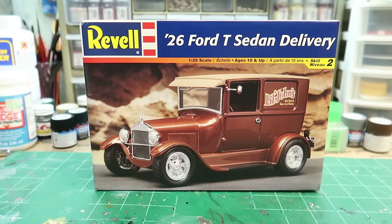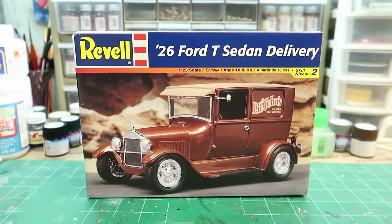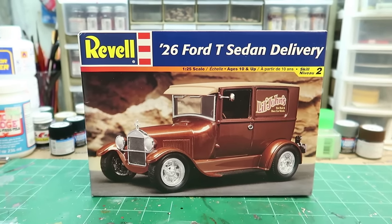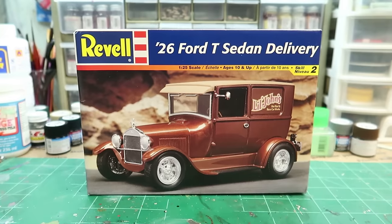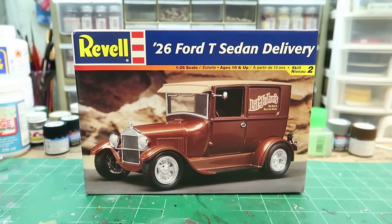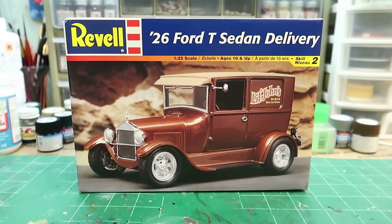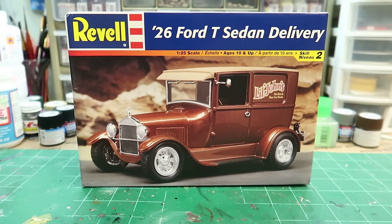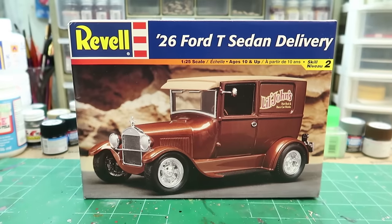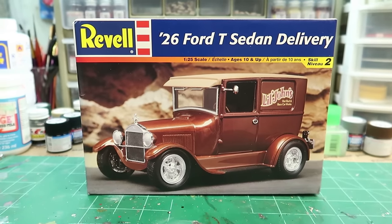I'm not burning out — I truly enjoy the 3D printing, it's a lot of work but it's bringing in money and I enjoy it. But right now I just can't motivate myself to get that Cadillac going. I went to Roanoke to the MDA model car show and got this kit from my friend Tim Mullins, and this one just spoke to me. We all get there from time to time — just not feeling it on a particular kit, even one we love.